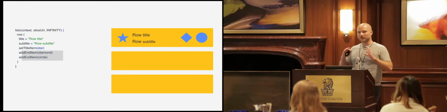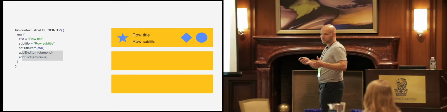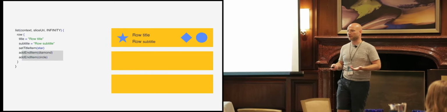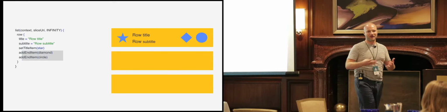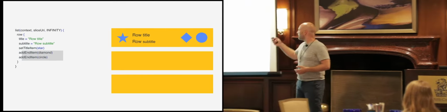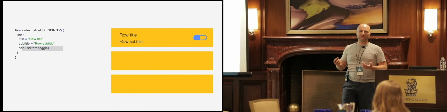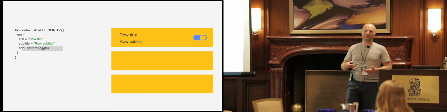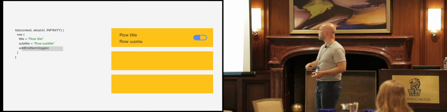Now, these two things already are enough to build some really cool slices. And for most slices, this is probably all you're going to actually need in order to build. You've noticed it's really constrained. As a design surface, you don't have that many options. But in doing so, you can rely upon minimalism in order to create a really impressive UI. And there's one more type to mention. You can also use a toggle button. This is really important, like those hearts we showed before. Those need to be updating immediately when the user clicks on them. So those shouldn't just be buttons that update. Those should be toggles because they want to immediately change as soon as the user clicks on them.